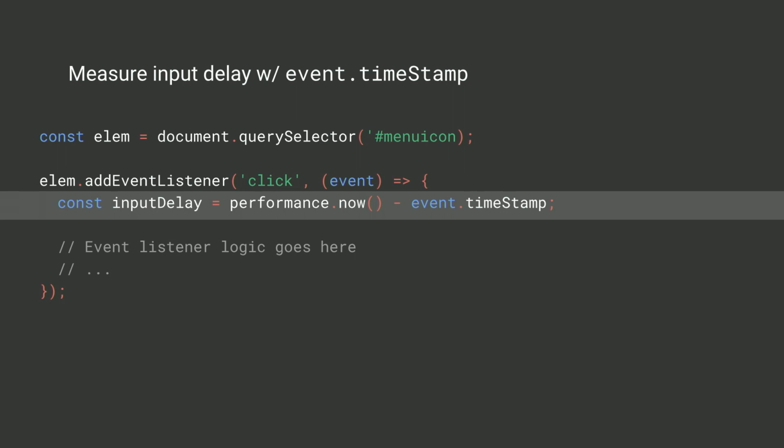And oftentimes, it is quite a bit before what is observable in JavaScript. So the difference between what time it is now inside the event handler and the original timestamp, that is your input delay. That is your queuing time. So that's that.